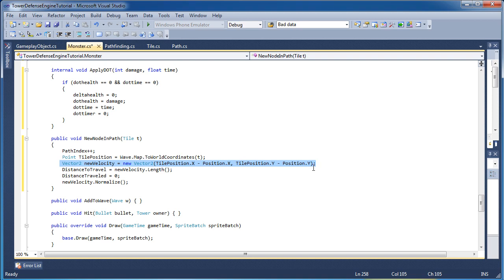One game loop, we will be on the old tile. The very next game loop, so 1/60th of a second, we will immediately jump to the new tile. So that's why we need to normalize it and then multiply it by the speed.